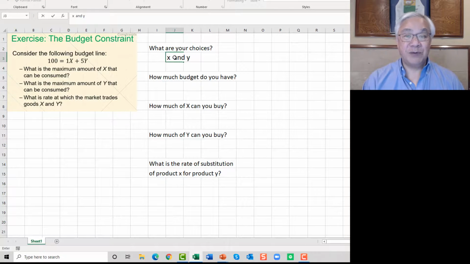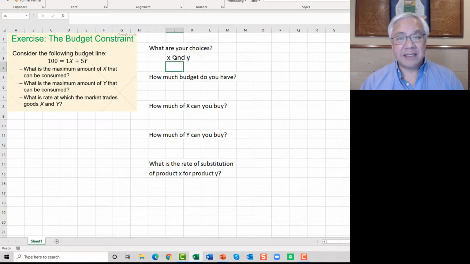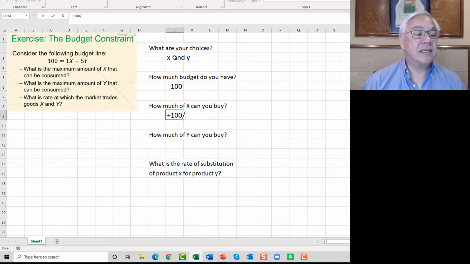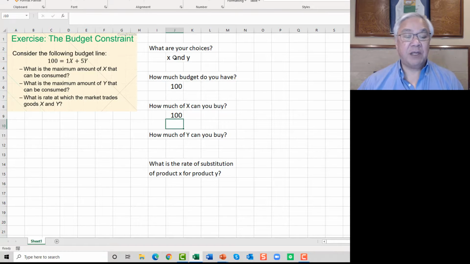and Y. Now, the reason I say this is that in some examples, you look at the axis and it'll be X and all the other choices. So that's why I'm just forcing your eye to look at what are the notes beside each of the axes on the graph. So how much budget do we have? Well, we have $100, okay? So how much of X can we buy? Well, if we have $100 and each item of X costs, in this case, $1, then we can buy 100 of X. And in this case, if we bought 100 of X and 0 of Y, that spends $100.